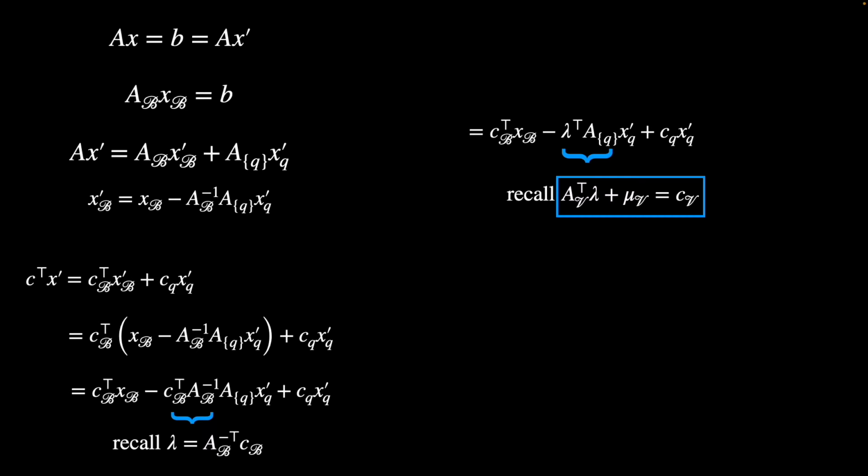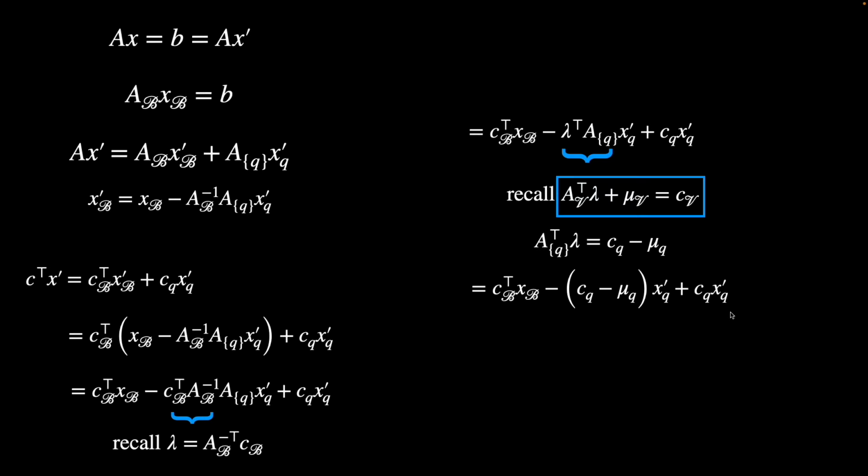But if we want to write this just in terms of one of the free variables, in this case q, the qth index here, we just have this expression for A transpose q, the qth column of A, times lambda equals cq minus mu q. Notice that this is just a scalar term, so the order of the transpose doesn't actually matter. So this lambda transpose Aq up top is equivalent to just cq minus mu q. Now we can substitute that in as well, and what we end up with is this expression.